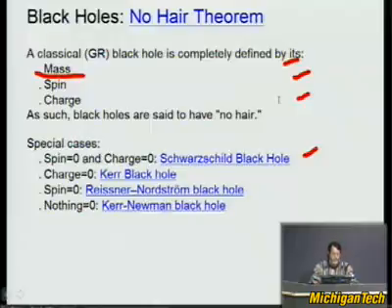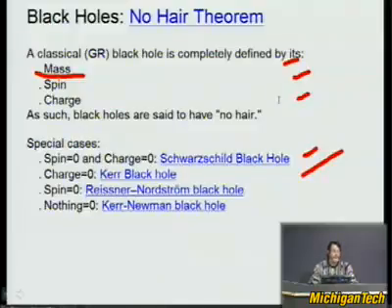If you have no charge, but you do have spin, then you have a Kerr black hole. That is, I guess, the next most common solution of general relativity. We see things spinning all the time. Neutron stars spin, white dwarfs spin, the Earth spins. On a bad day, my head spins. So you would need the Kerr metric to really describe that in detail.